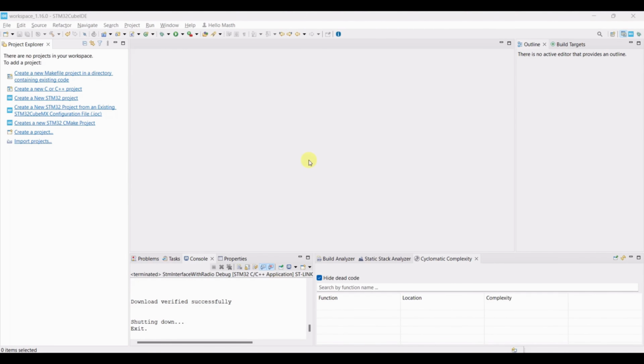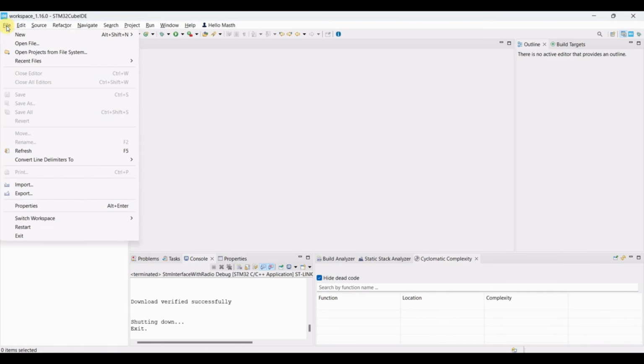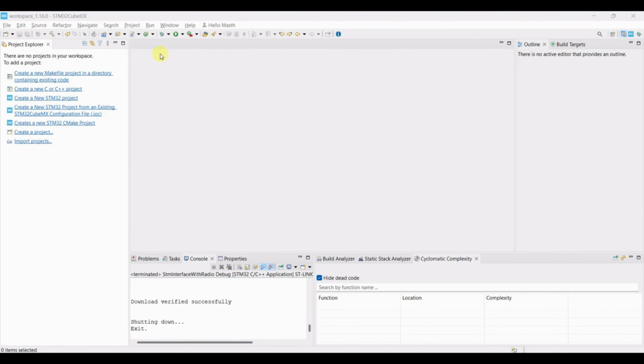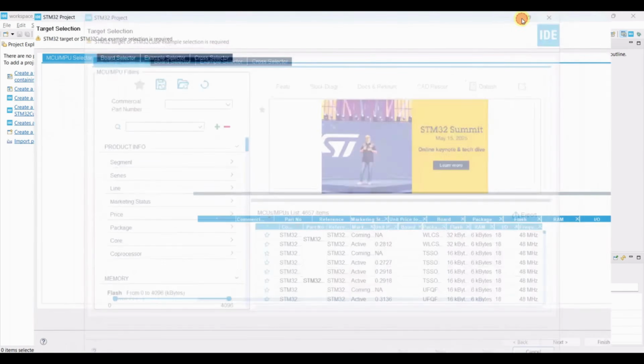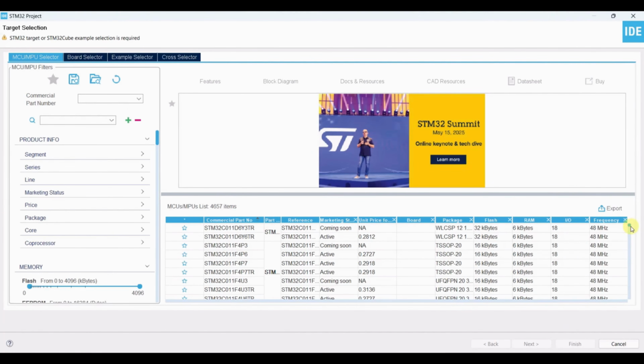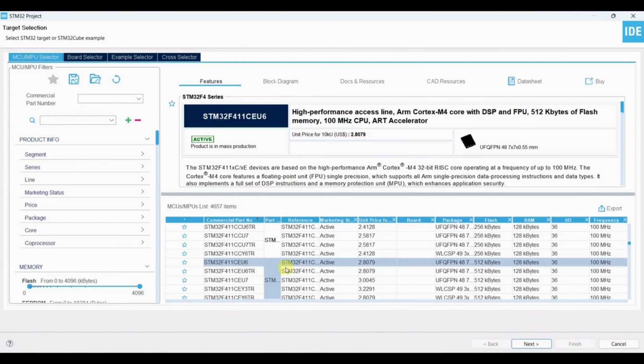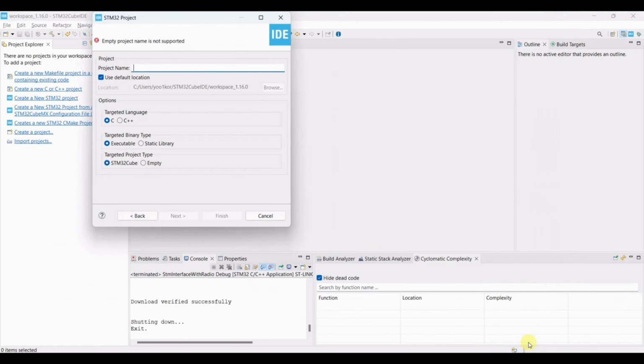Open STM32 Cube IDE. Go to File, New, STM32 Project. Select STM32 F411CEU6. Click Next. Enter the project name, and click Finish.